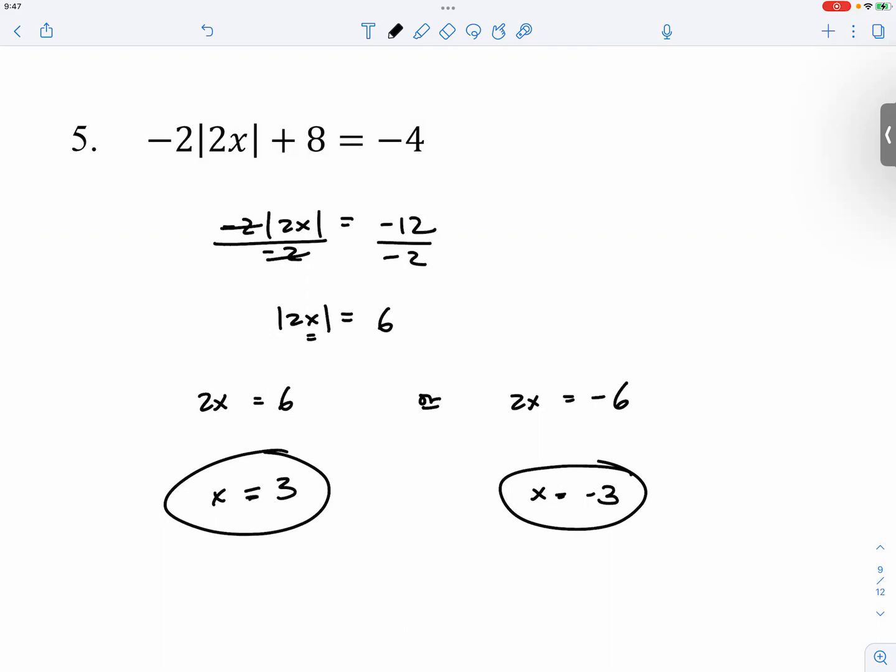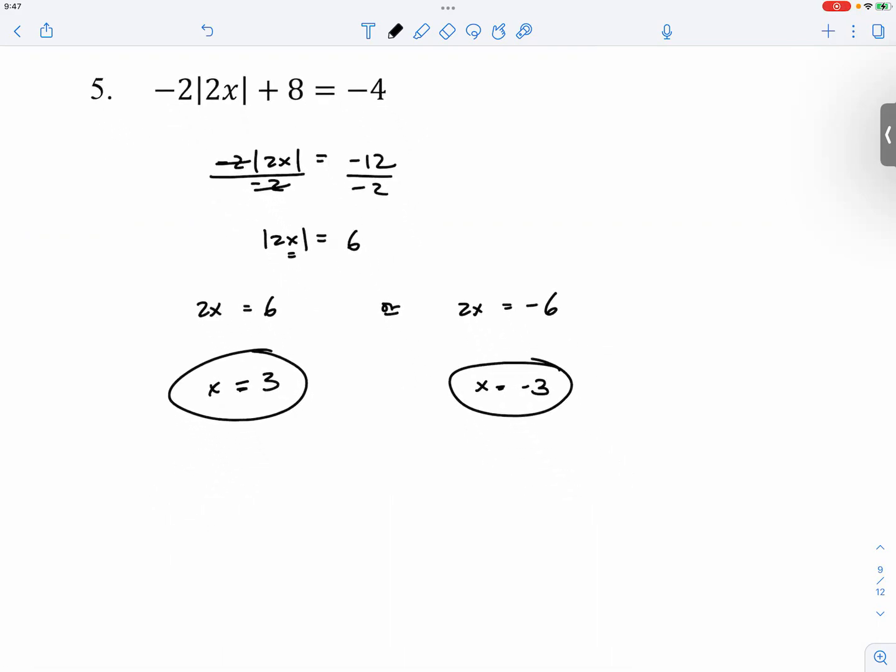Now, earlier we put it back into the original statement to check, right? So we should always do that, just in case. Now, if you are confident that you did not make any mistake, you may use something simpler to check, but for your safety, it could be a good idea to use the original statement to check your work. Okay, so I'm just going to go ahead and show the little checking right here.